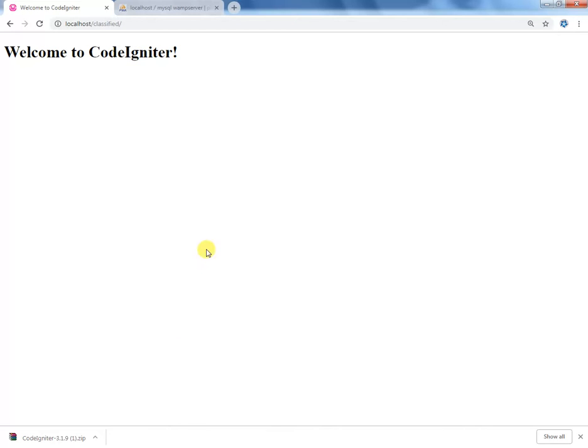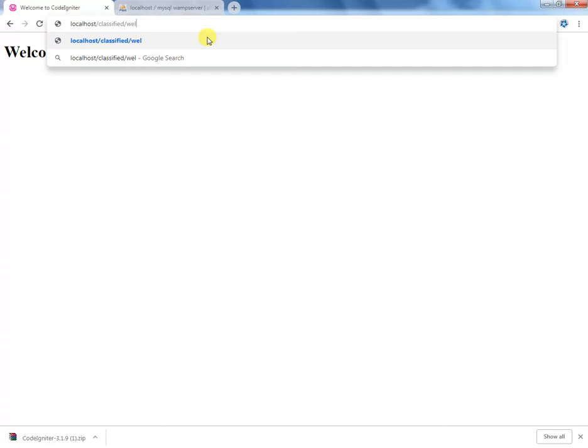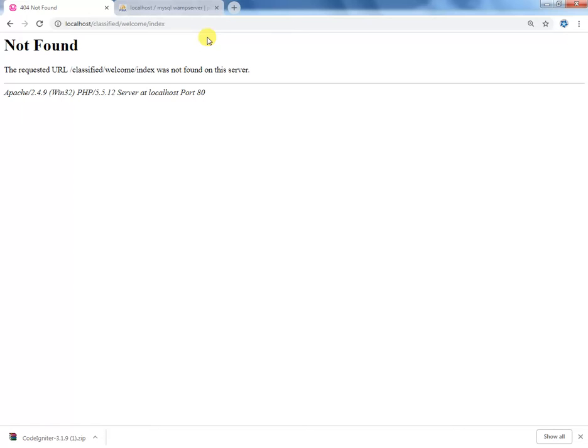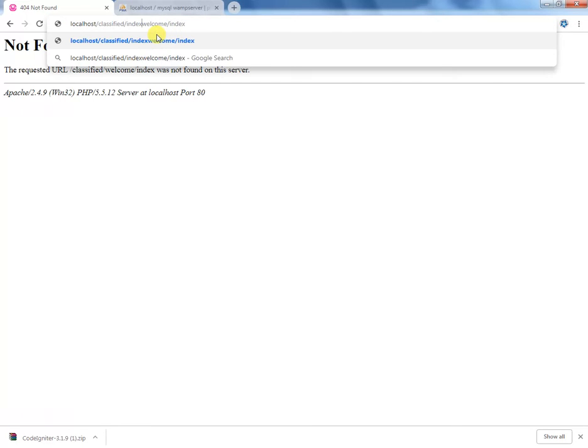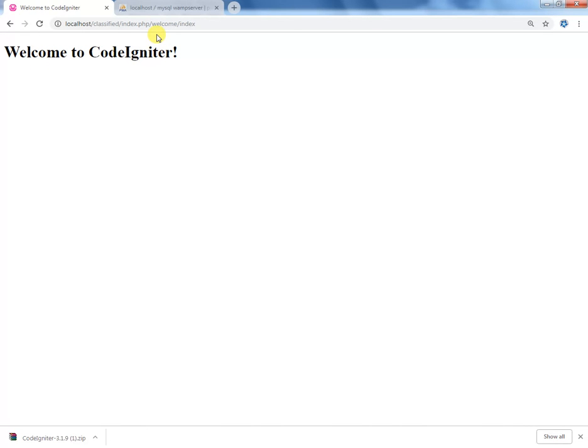So our URL is something like classified / nothing. How do we know where we are? We can write welcome / index. Okay, this takes it. This is a very nice thing. This error came up because we have to mention index.php. From this file everything is fired.